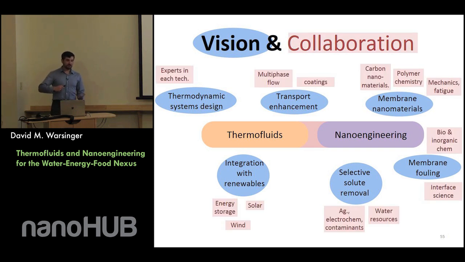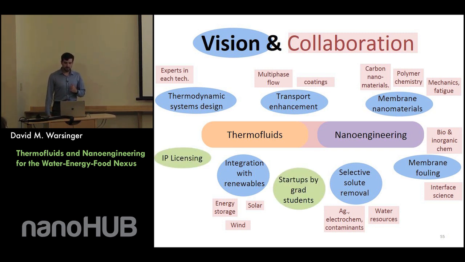And areas for collaboration are shown here, which include wind energy, solar, and other types of research groups on the material side and the transport side, and specific technologies to enhance performance. And hopefully we'll have some more startups and IP licensing in the future. We currently have a wave of patents we're trying to get submitted.